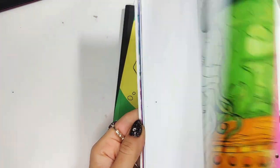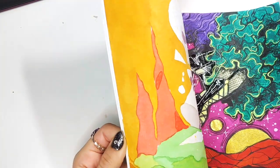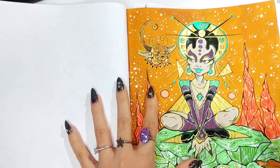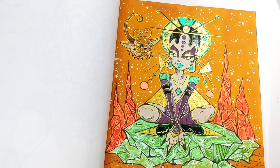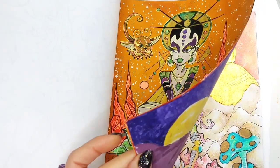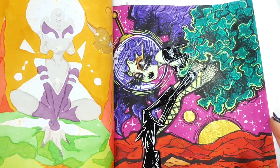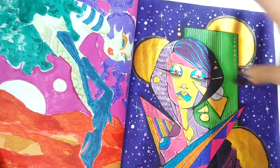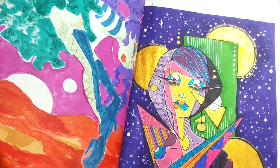The color palette, I've already picked the color palette we are going to be playing with. Pinky, purpley, orangey, and black. This coloring book actually has one of my favorite coloring pages that I've ever created. It's rare for me to say, I rarely have a favorite, but this page here, I colored this page years ago, I can't remember when. Look how cool this one is. This one would have been a favorite, except for the fact that I hate the background. The background killed it for me, but I love the figure.